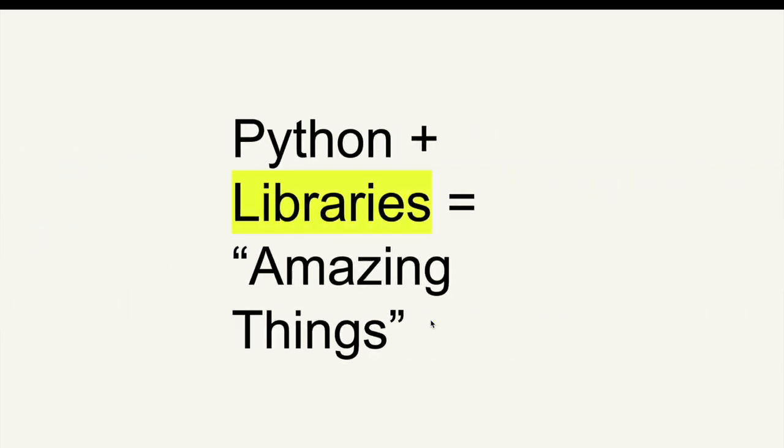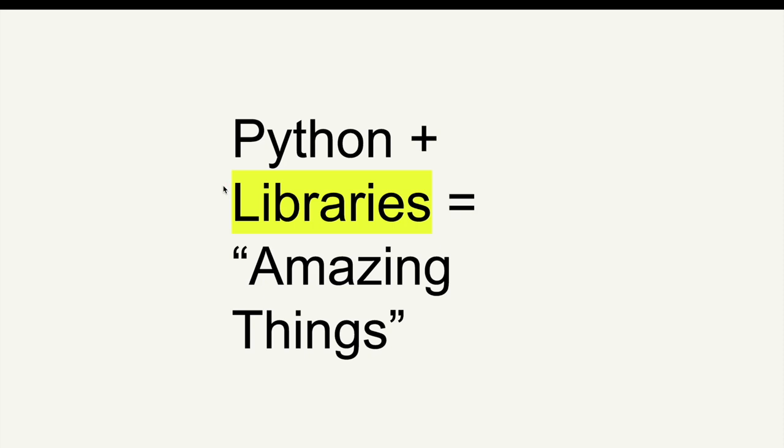What do I mean by that? Well, Python plus libraries in a nutshell leads to amazing things, but the libraries are important. So a lot of people, they just get started with Python, they learn a few key terms here and there, and then they find out they can't do really any AI with it or any data analytics with it, and they get frustrated. Some people try to lean straight into libraries without learning the basics of Python. Same result. So really, you have to think about what it is that you want to do with Python before you start learning it, right?